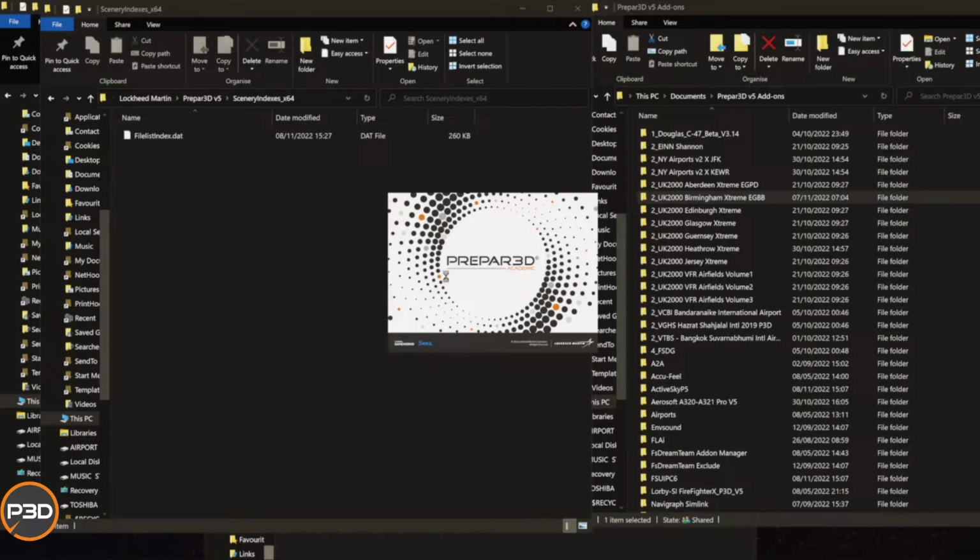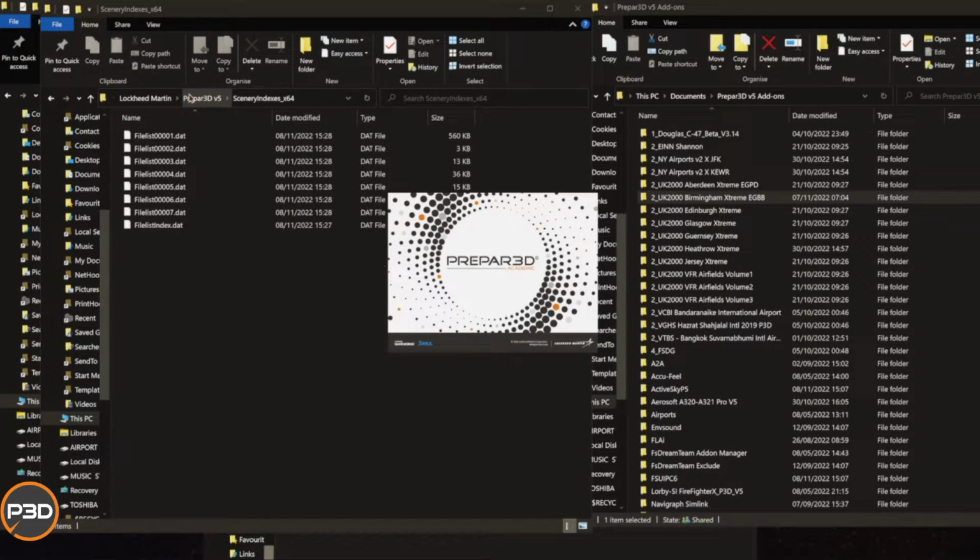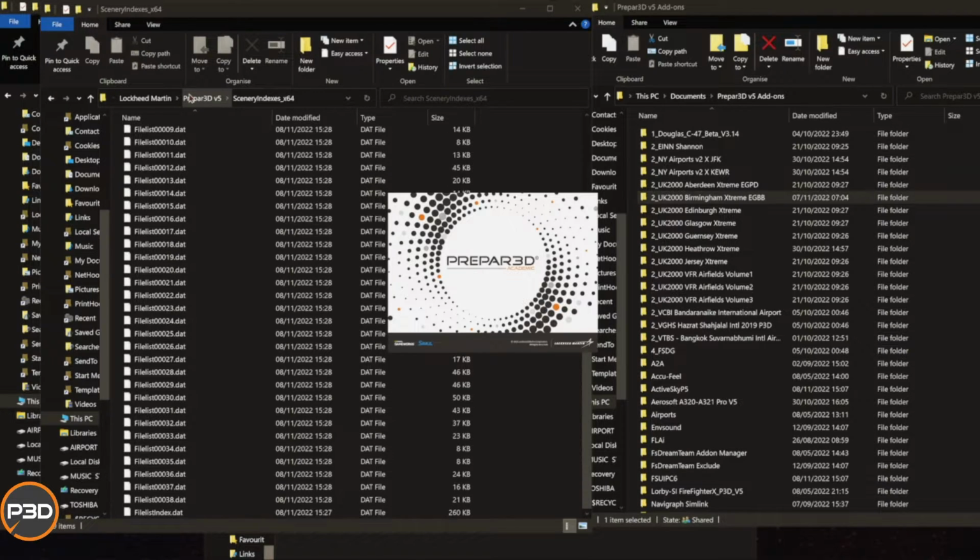As you saw in my scenery library, I don't actually have everything ticked. The reason being is that when you have everything ticked and you load up your sim, there is a cache created. It doesn't matter where you're flying in the world, everything ticked loads as part of this cache and then only renders what you're going to be flying around. So if you only fly in America, then obviously the rest of the world doesn't get rendered, but it's still part of that cache initial load. So the more things you have ticked, the longer it takes to load.